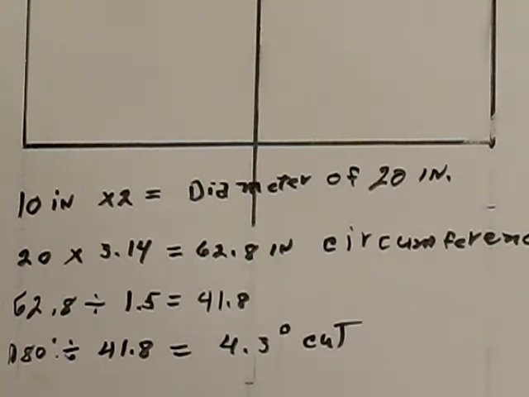That's the number of pieces it takes to make a complete circle out of this circumference of sixty two point eight inches. The next thing we need to do then is go to D, take 180 degrees, divide it by forty one point eight and this will come out to a figure of four point three. That is the degrees that we want to have on each side of our cut for the boards that we're going to put on the top of the trunk.